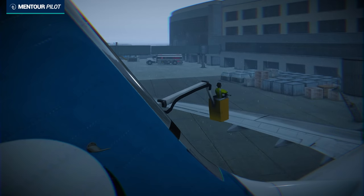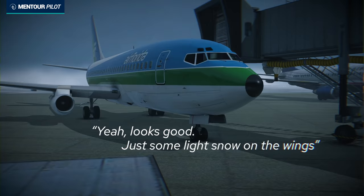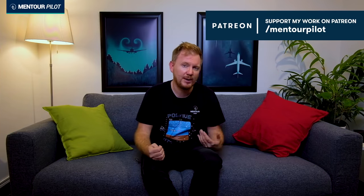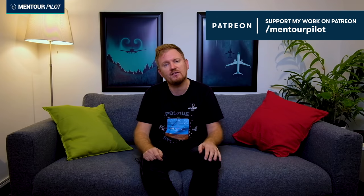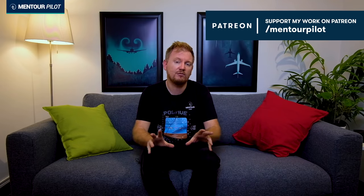Aircraft de-icing was completed at 1510. Captain Larry asked the station manager to inspect the aircraft and confirm it was clean. The station manager reported that it looked good — there was just a light dusting of snow on the wings. From today's standards, that would set off alarm flags immediately: after de-icing, the aircraft should be completely clean with no snow or deposits whatsoever. But at the time, there was a widespread belief that light snow dusting would simply blow off during the takeoff roll, so this did not alarm the flight crew much.